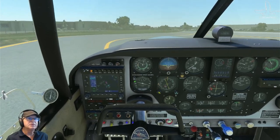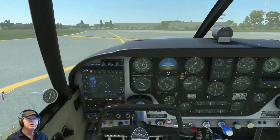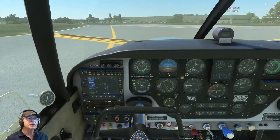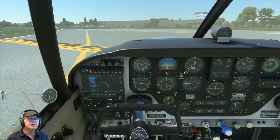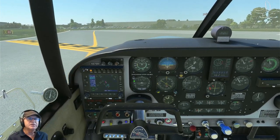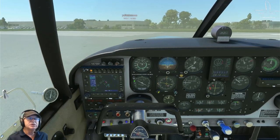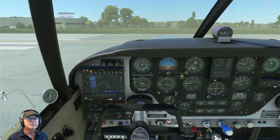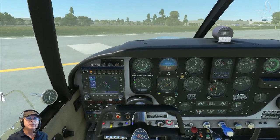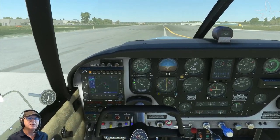Even though we leaned it to its fullest, the brakes really grab, don't they? We leaned it to its fullest, we're at actually peak, we're not 50 degrees rich of peak, but during takeoff, we're actually going to put that mixture lever full rich. And even if it's some unburnt fuel, it'll help with cooling. All right, let's see how it goes this time.